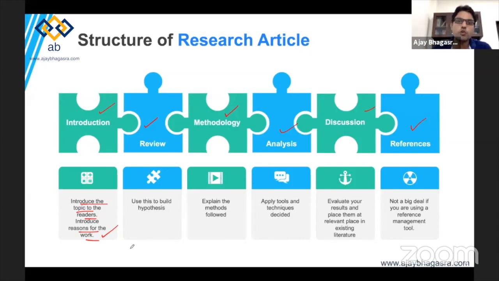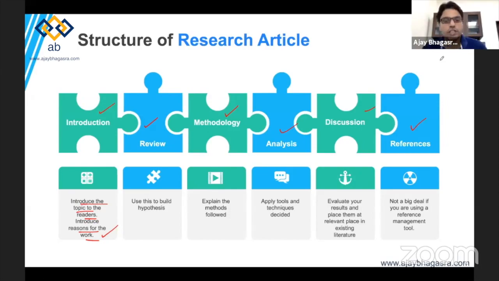So you introduce your research problem. You don't introduce the concepts to the readers in top journals. Generally when we receive articles from here, we find that we keep on defining things which have already been established so much. And journals don't have that extra space to publish those conceptual definitions, because everyone knows that.